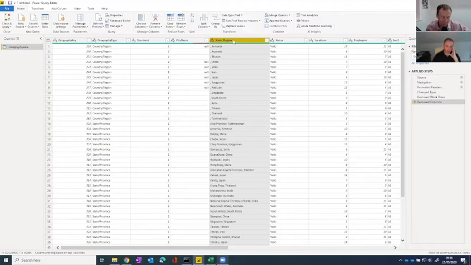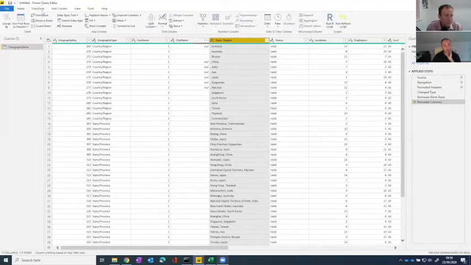So if I was to use a delimiter, for example, again, this is very similar to how you would do these things in Excel. We can choose that column, hit transform on the ribbon, and we could split the column.